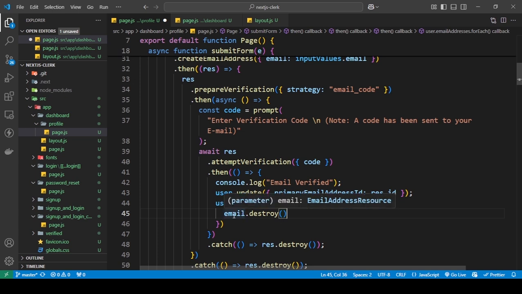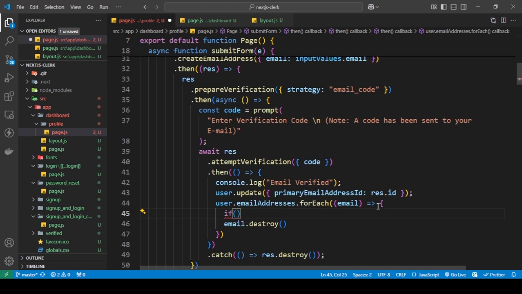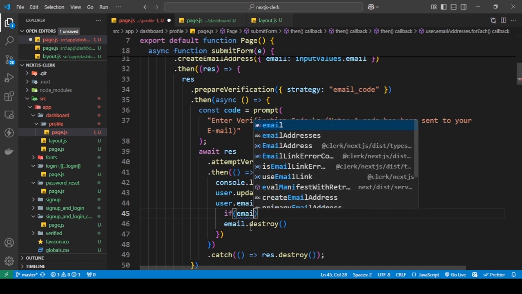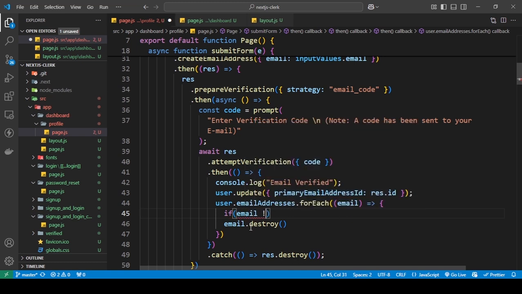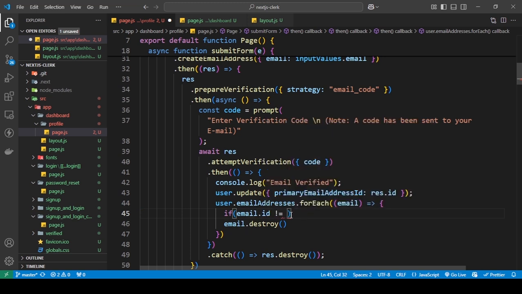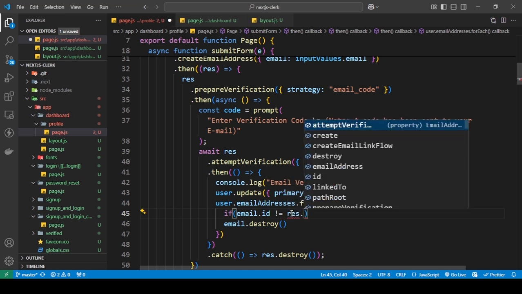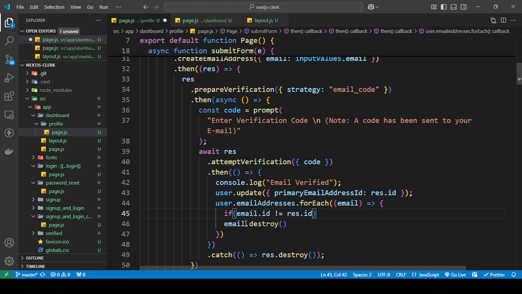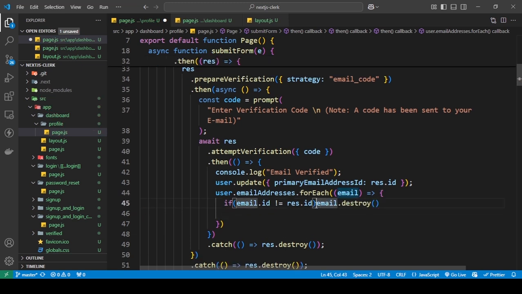But what we want to do is that if email is not equal to dot id, okay, email's id is not equal to the response dot id, okay, if this is the case, then I want to destroy the email, otherwise keep the email.